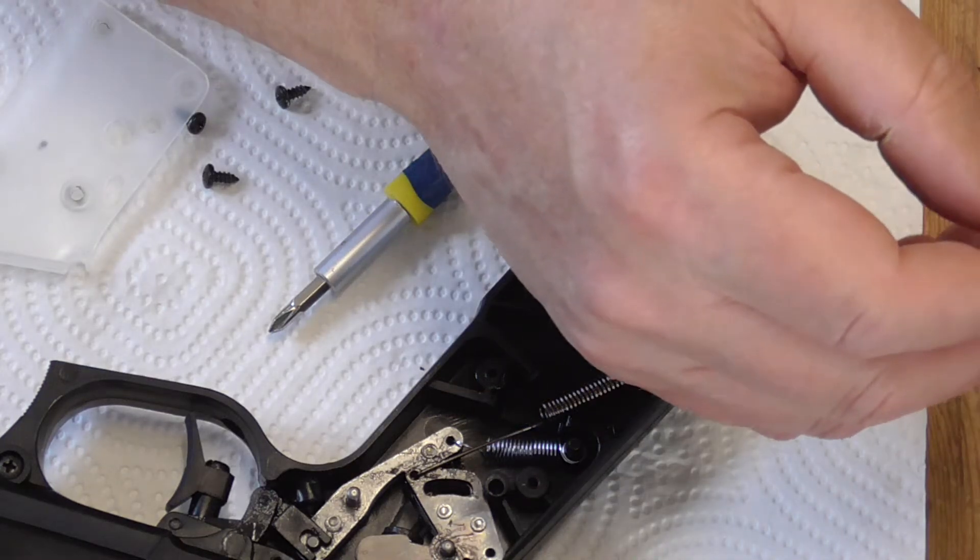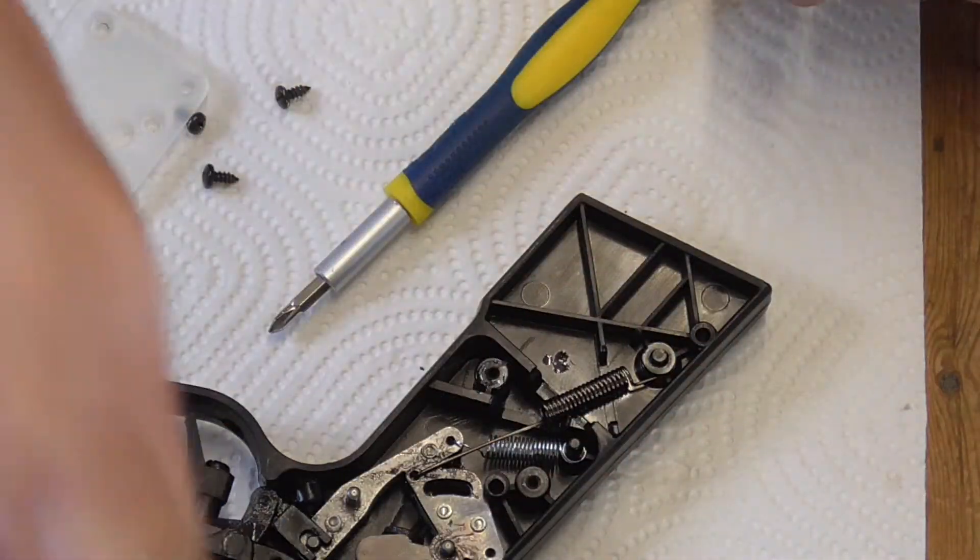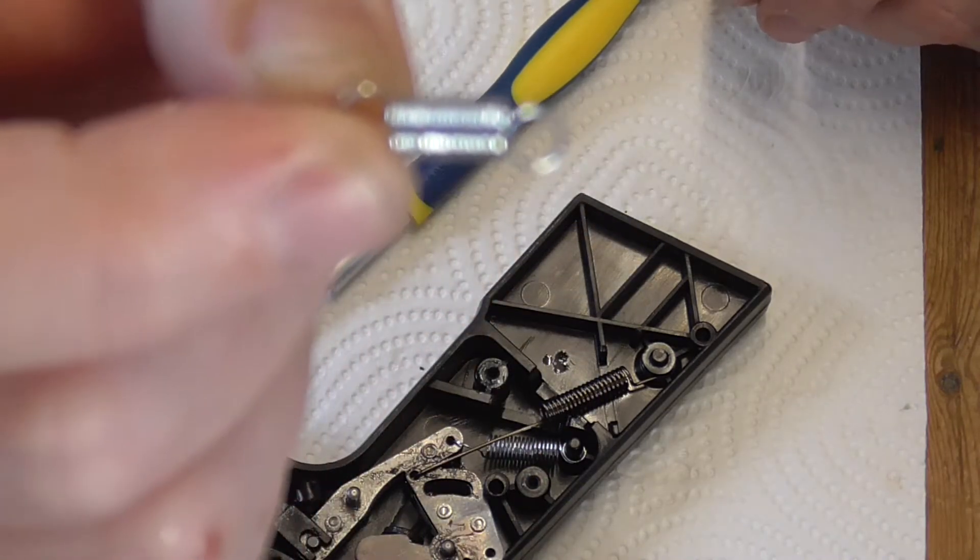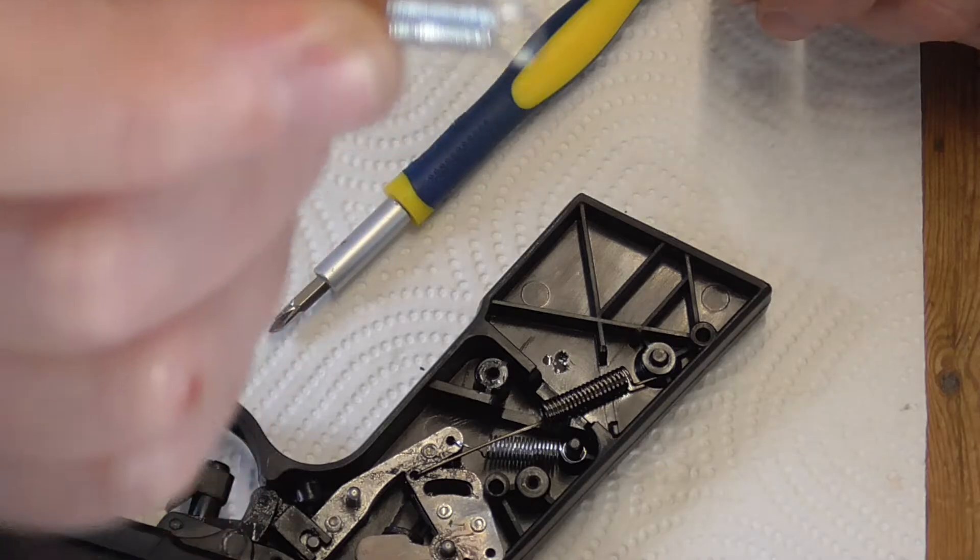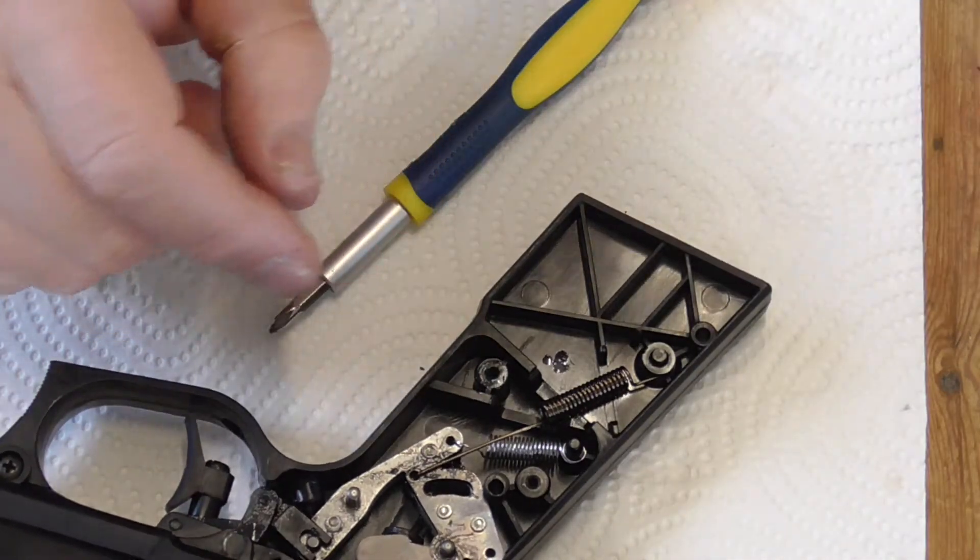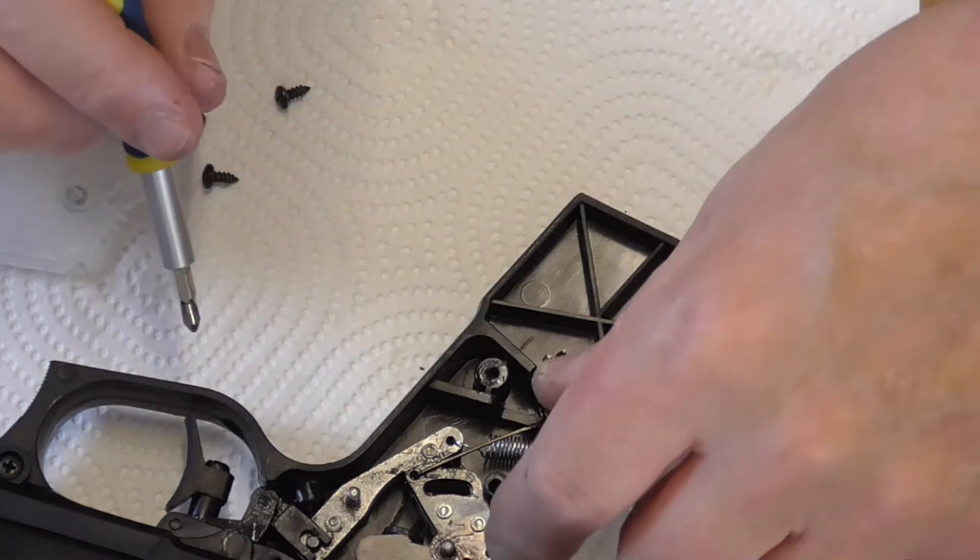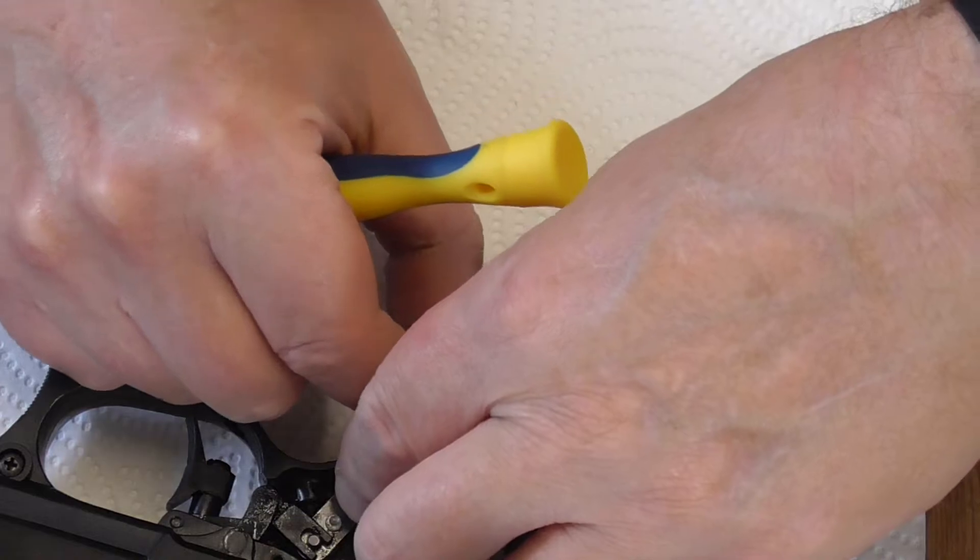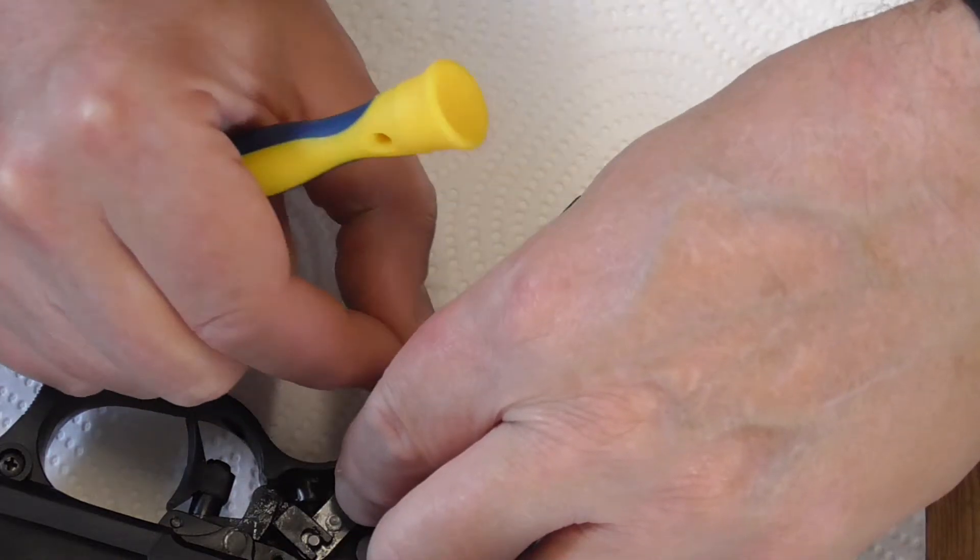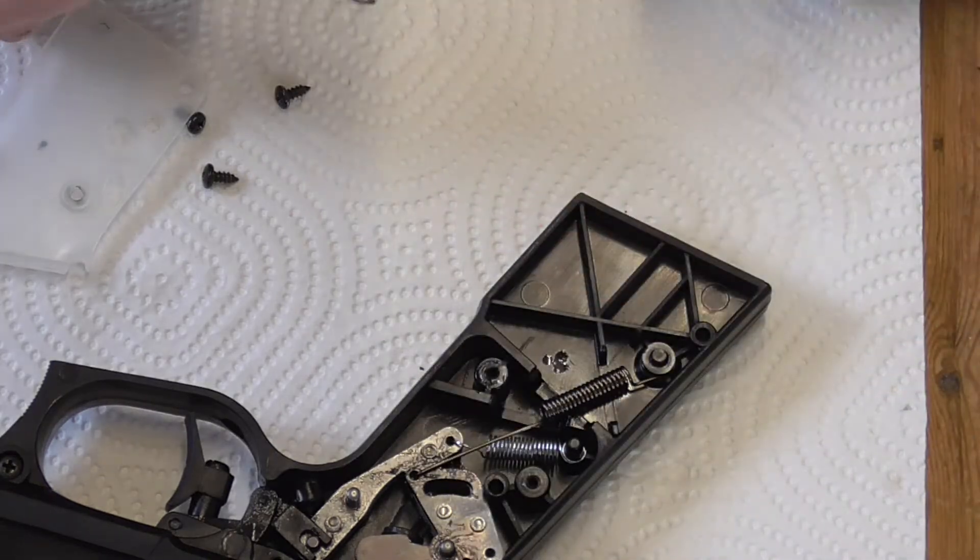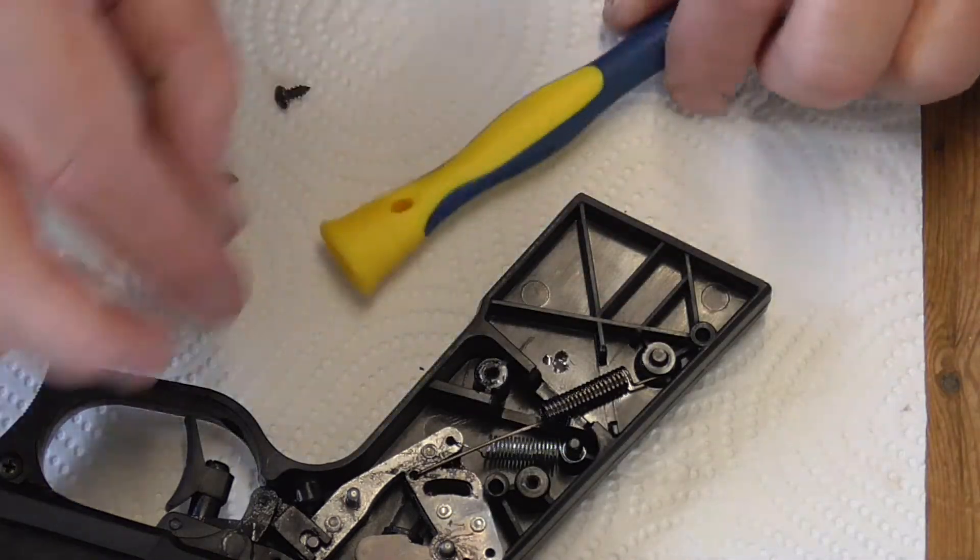It was this side spring here, and what I did, I opened one of the loops and made a stalk out of it, so it could engage in the actual end of the sear. The easiest way I found was just to put your finger on that spring there, on those two pins there. Get a pair of tweezers, just unhook it from the sear, and then unhook it from the back, and take the spring out, and then put it back in the reverse way. So basically, that is that.